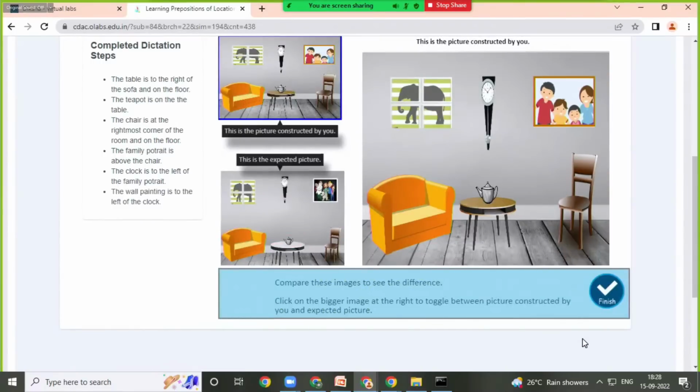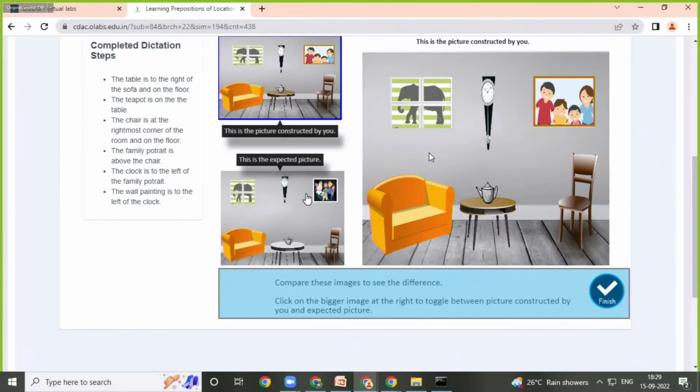And you can see a set of images in the form of a grid. The first image here, which is bordered in blue color, shows this is the picture constructed by you, that is the user or the learner. At the bottom, it shows this is the expected picture. That means the picture that was expected of you as per the activity.